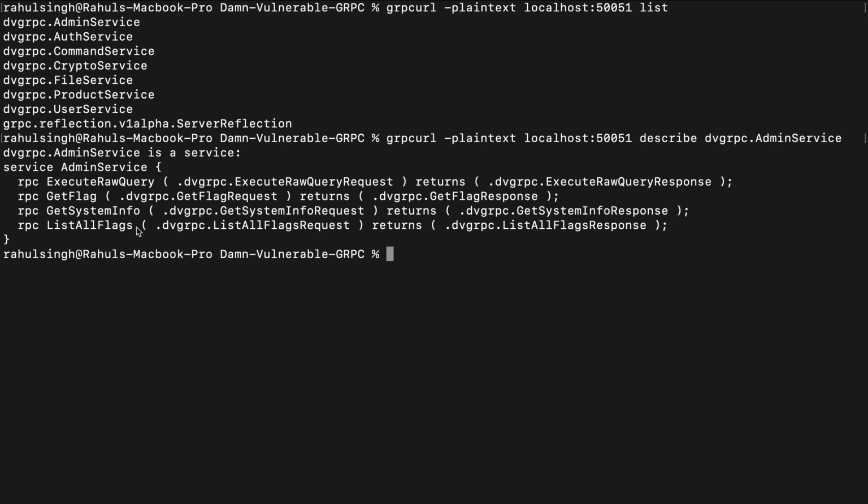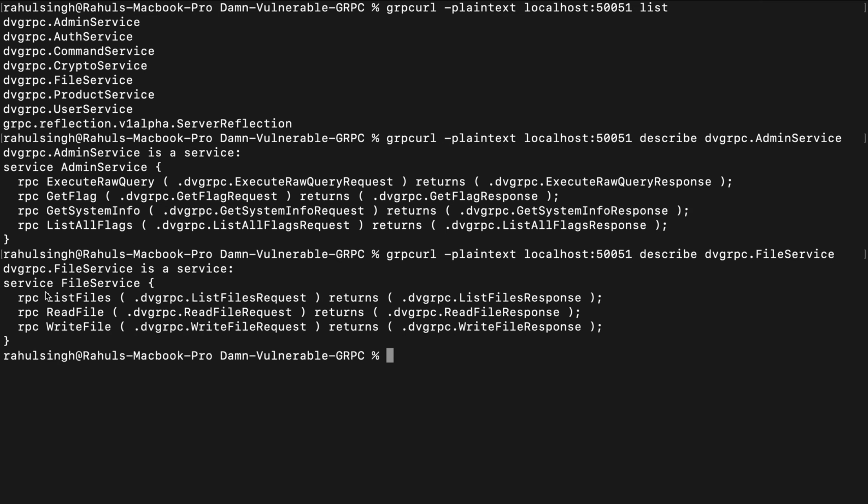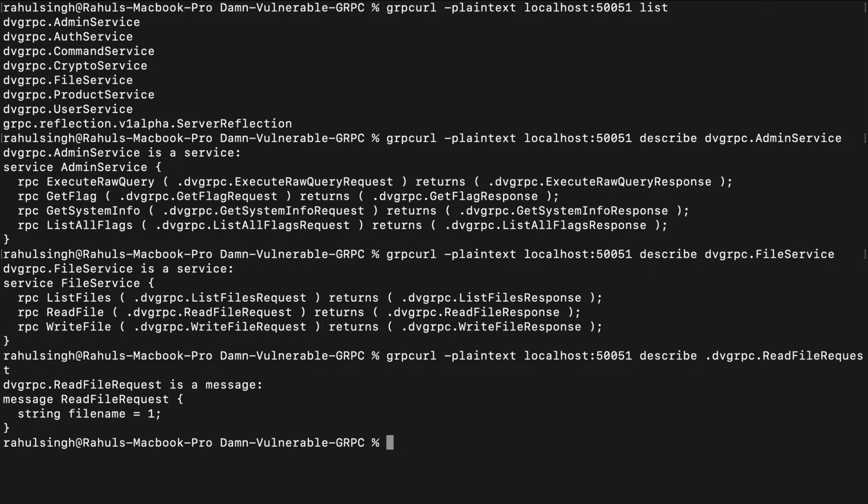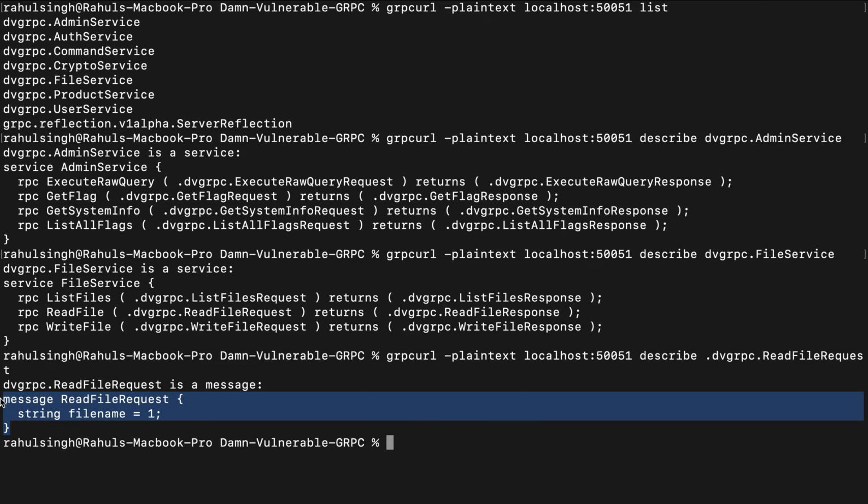Now, if you want to find the body parameters that exist for any particular service, how can we do that? So let's take this as an example, which is the file service, and I will do this. As you can see, there are three methods that exist for the file service. What I will do is I will just take the request and replace this with this, and as you can see, it accepts something called a file name. Now you might be wondering what this is, right? So this is the content of a dot proto file. So that's why I said it uses protocol buffer, which is protobuf, and you might find this really interesting.